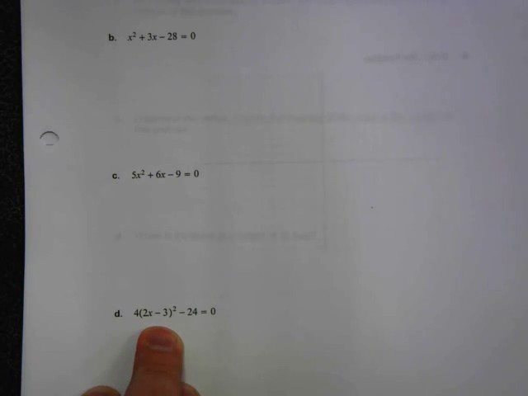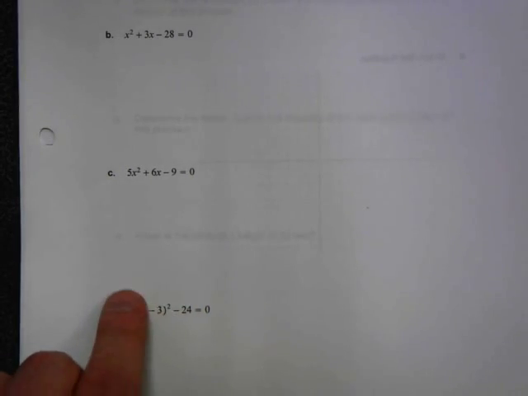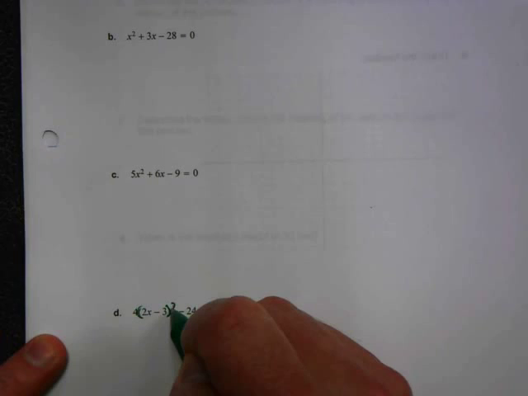Quadratic formula would work, but I think it's a bad idea, because in order to do the quadratic formula, I'm going to have to take this thing and FOIL it out. We went through this just a few minutes ago. What did I tell you to do whenever you see a parenthesis like this with a square? Square root method. So what you want to do is move the 24 over and then divide by the 4 and then do square root. Quadratic formula would work, but you're going to have to FOIL this out, then distribute through by the 4, then combine all your like terms. It's a lot of work to get there.